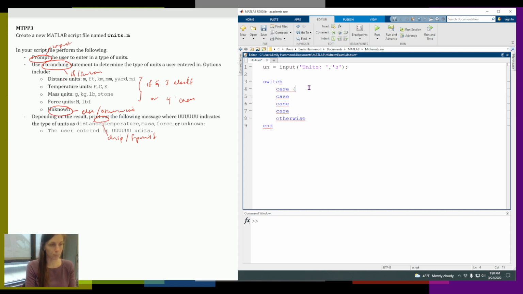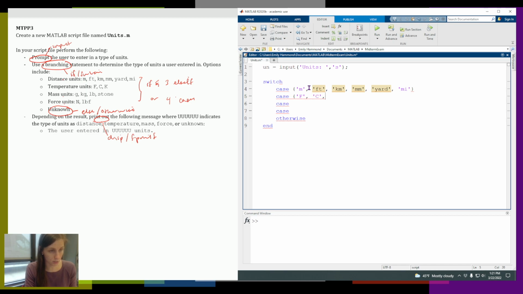What are my cases? If you have more than one option per case, you put them in braces. So my first one is meters, feet, kilometers. I enter in all of my cases. That's case 1. Case 2, it's going to be temperature.